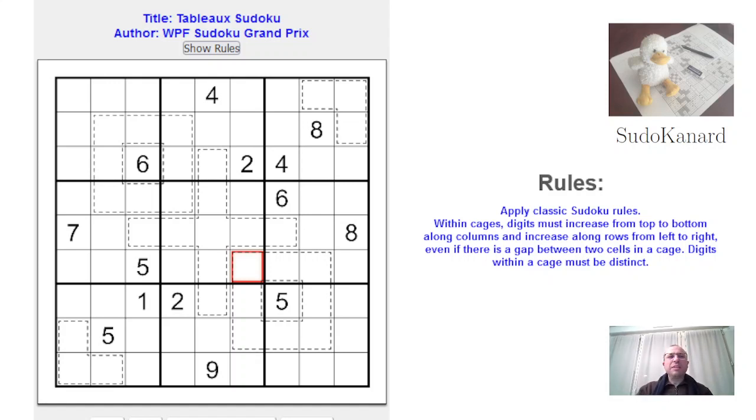It's a very special kind of array where, when you go from left to right, the digits increase. When you go from top to bottom, the digits increase. Even when you skip a cell, this digit is smaller than this one, and you must disregard this 6. It plays no part in this reasoning. So it sort of acts like thermometers from the standard rule, but there's also this bridge thermo. And something very important is that in such a tableau, all digits must be different.